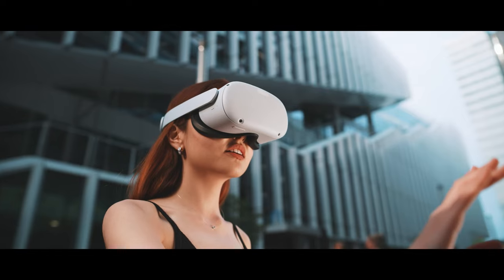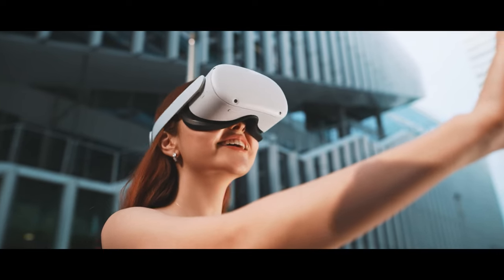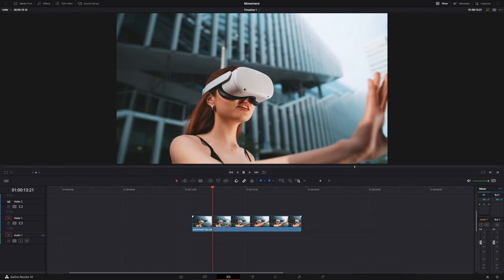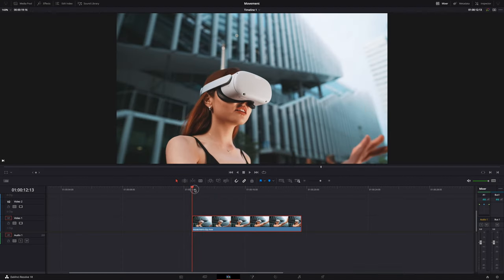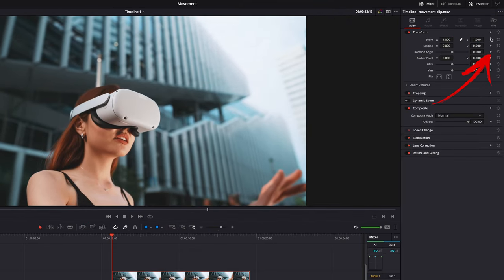But anyway, let's start with the most simple camera movement of them all, a slow, intense zoom. And a slow zoom adds drama. You can see it here, right? Now, the first method is in the edit page, select your clip, put the playhead where you want the zoom to start, then open the inspector window here and create a keyframe for zoom and position.